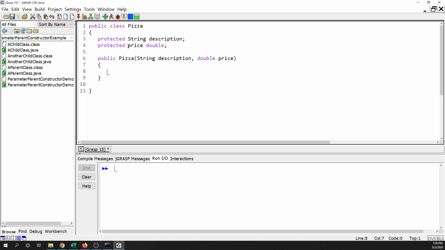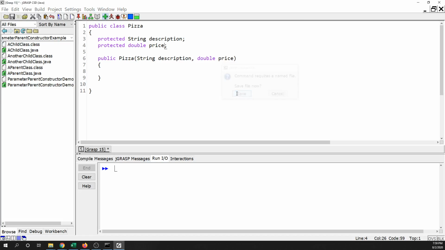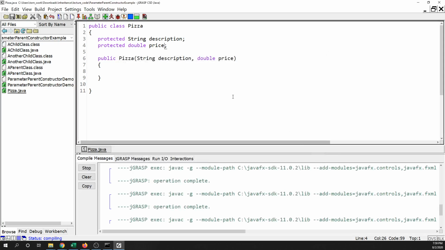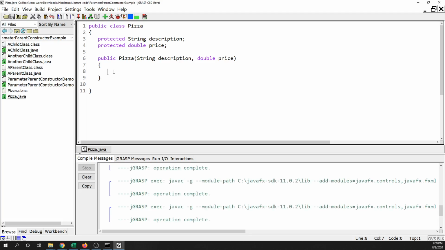I have this backwards, just check that. Then you just set each of the fields to the value of the parameter.